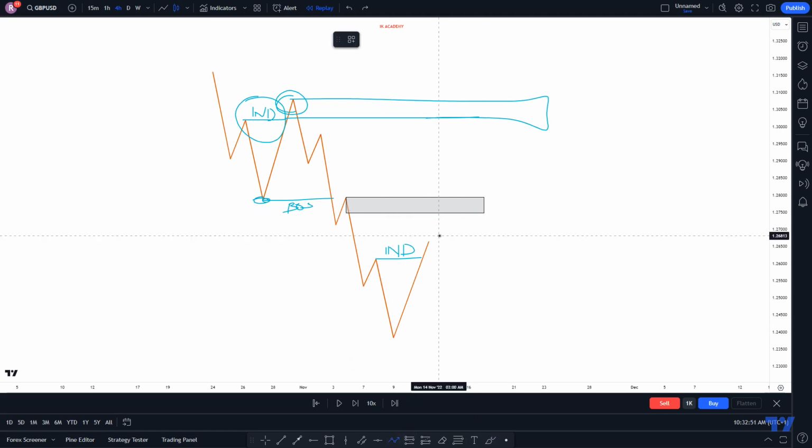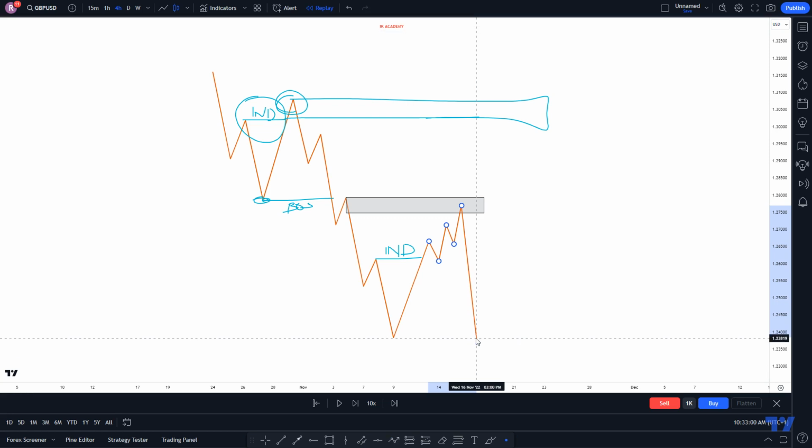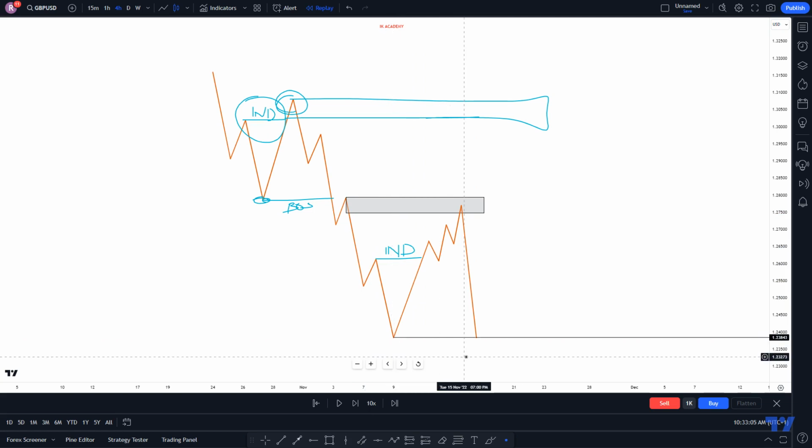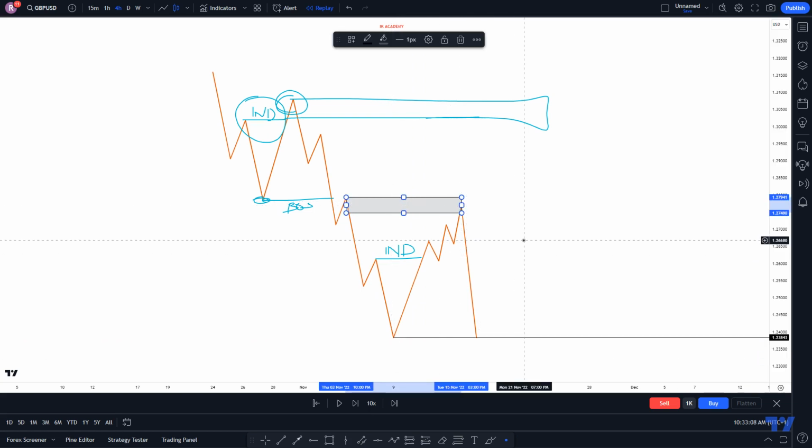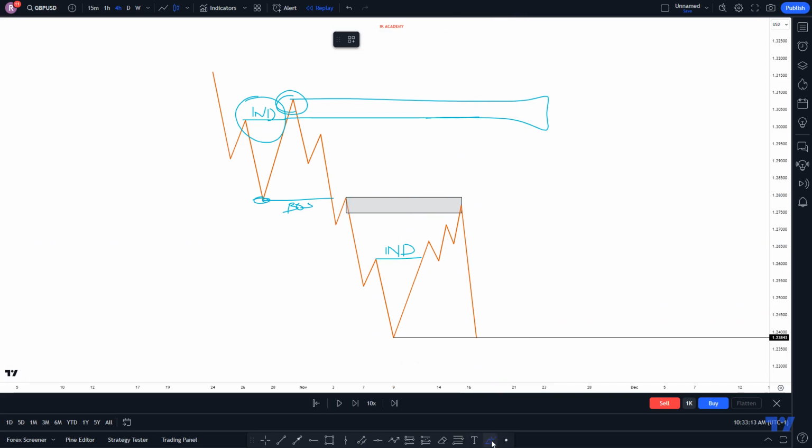So what we're looking for, we expect price to either come into this place, tap into this zone, and then push to the downside, where our TP will be the liquidity at the low. Now, you don't have to do any confirmation entry, and you can take your trades on any given time frame. I don't use confirmation entry. I don't go to the lower time frame, the 1 minute, 2 minute, 3 minutes, to look for confirmation entry to catch a trade. No, it will destroy and affect your win rate. So that's the whole idea.